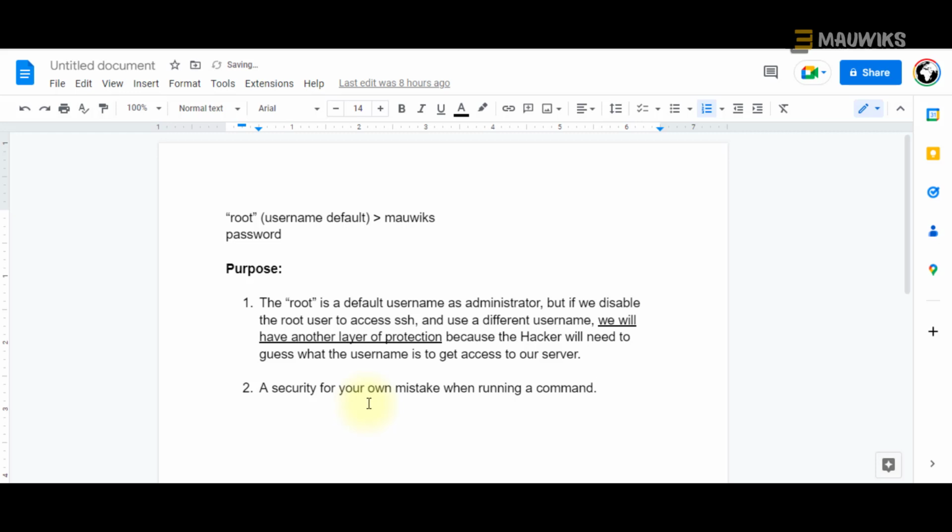The root user is a very powerful user, and it will accept most of the critical commands. So what if you made a mistake, and your command might break your server? It will be irreversible. That's the point of using a sudo user.